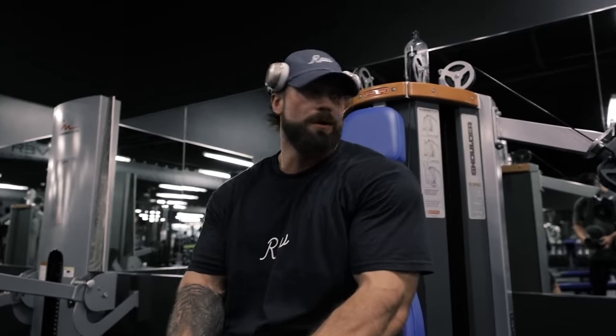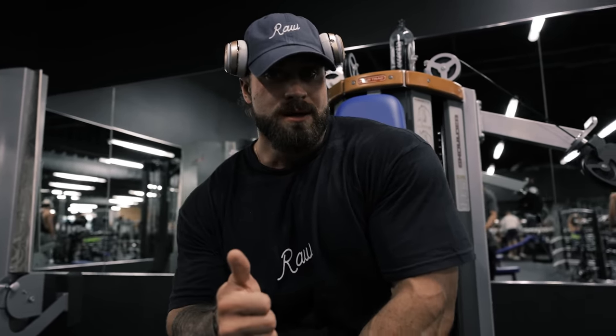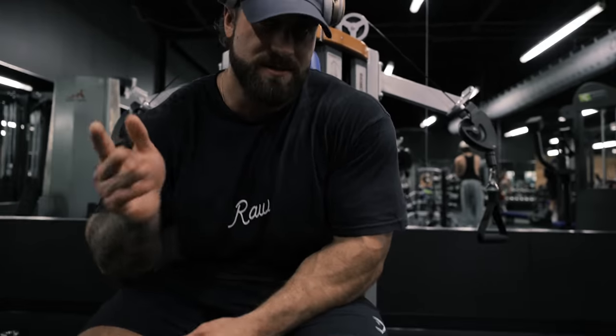All right, so we're moving on to the goat cable press right now. I've been doing this a lot lately because, again, my shoulder hurts, so any kind of flat press puts too much pressure on my shoulder, but the cable's pulling out and back and I can position my body a little differently. So I'm getting a combo of a flat press with a fly on this machine and little to no pain in the shoulder. So another bonus. We're gonna be doing probably three sets of this again. Drop set on the last one.